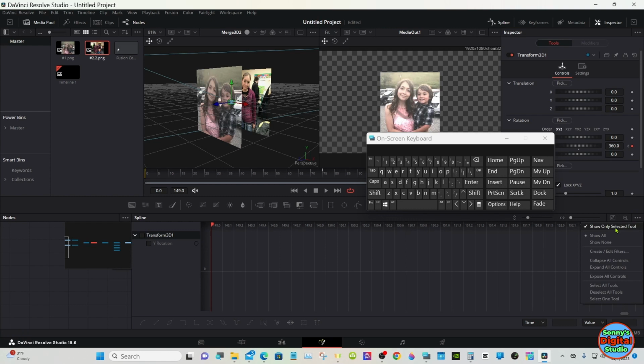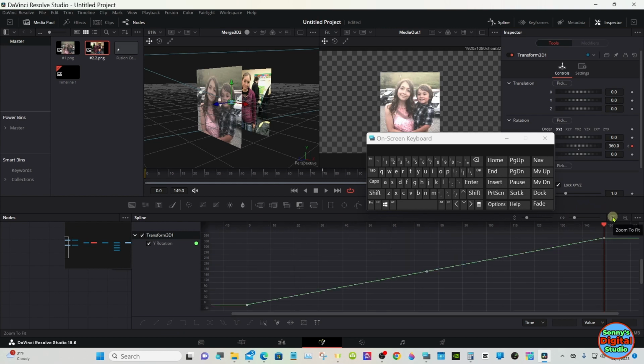You can select show only selected tools here. That way you don't have all of them shown on the screen. In case you do, you can select that top one. Select the transform over there. And select zoom to fit. Then select all.